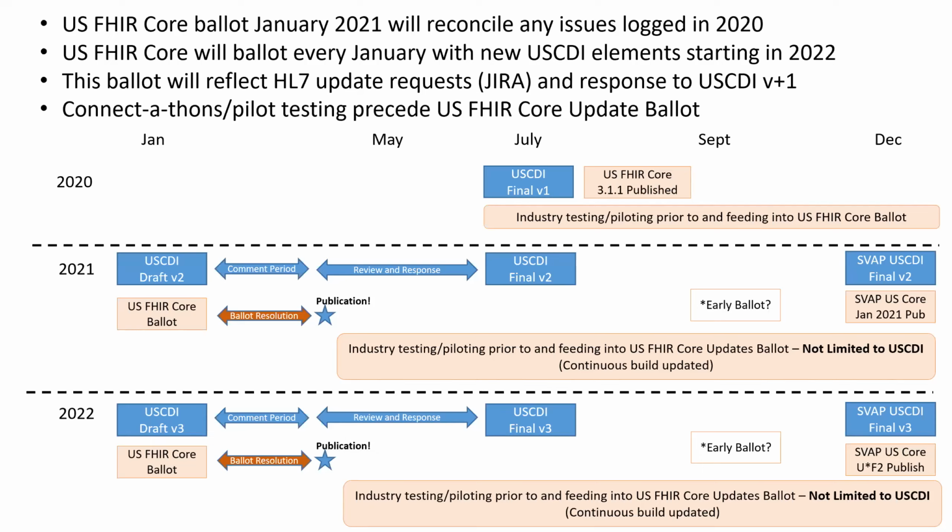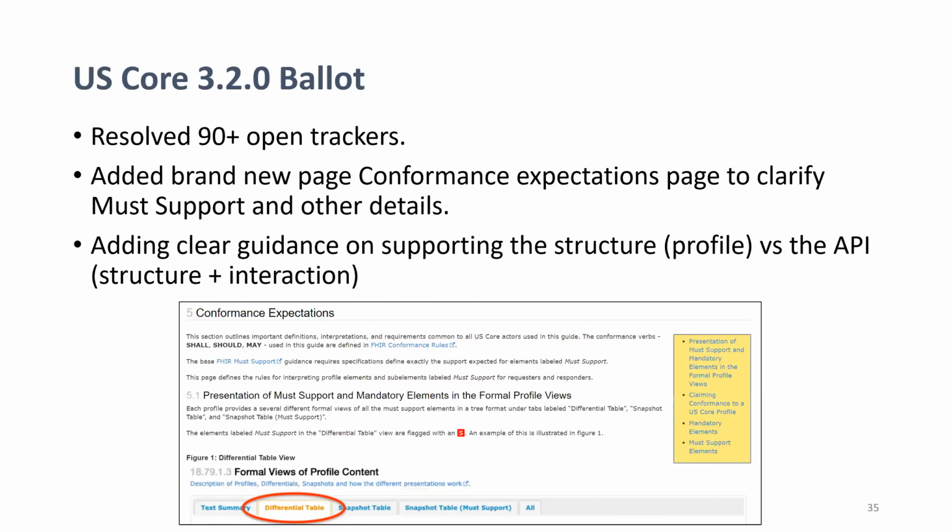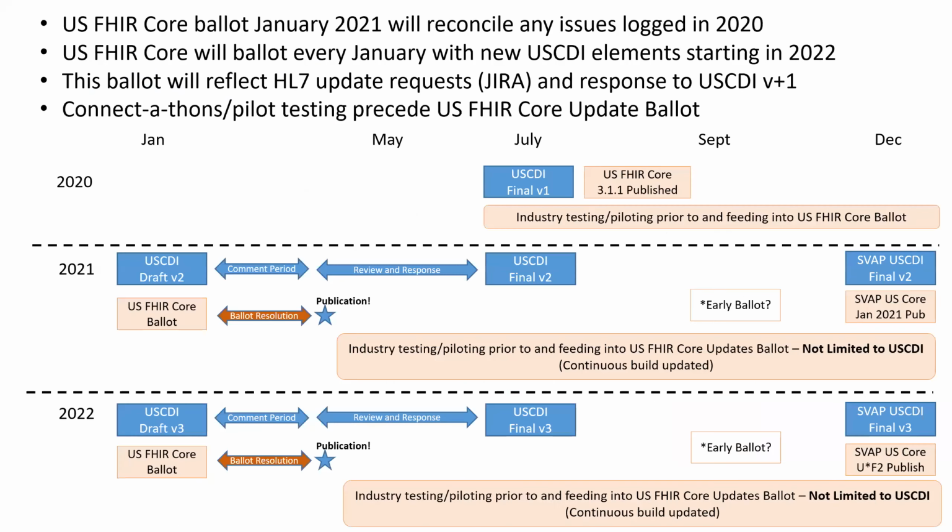And then we'll take US Core back to a ballot. HL7 has a balloting process, so we take it back to ballot at the beginning of next year, and then resolve those ballot comments. Meanwhile, ONC will be having another round of USCDI updates, and then that cycle will continue. So we'll try to be in this game of leapfrog, trying to keep up to date with any of those changes. Brett, did you want to say anything more about that? That's actually Brett's little roadmap, so he might have some.